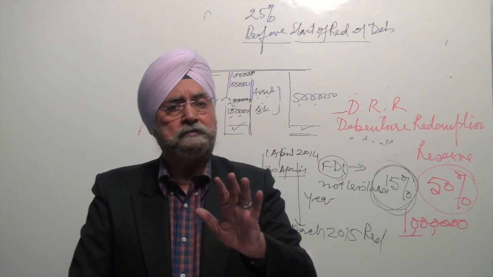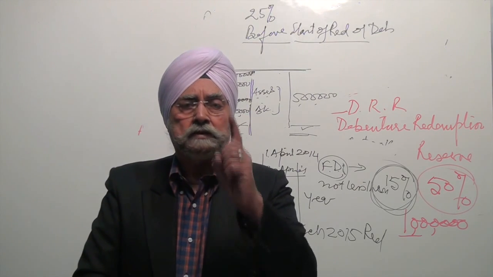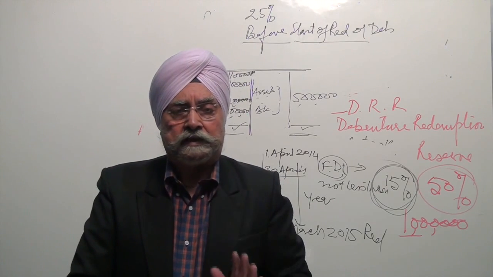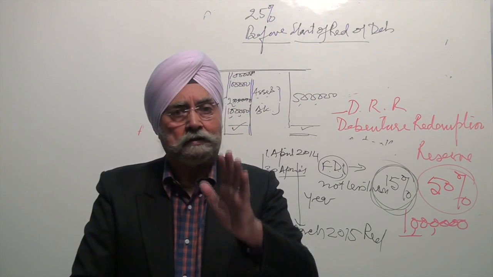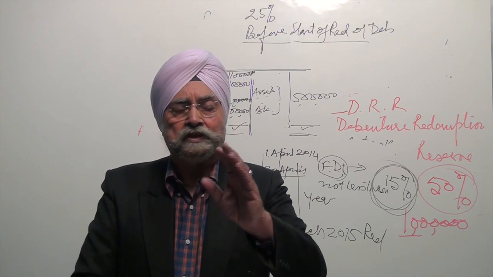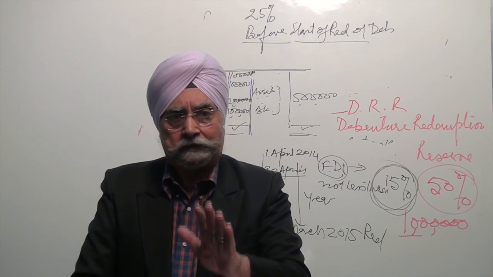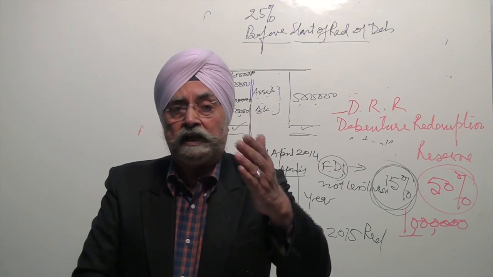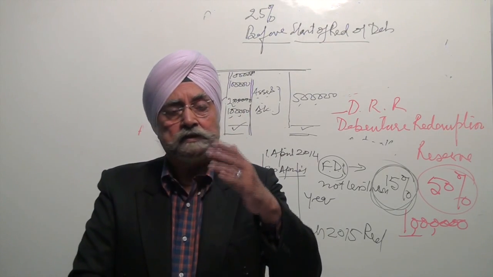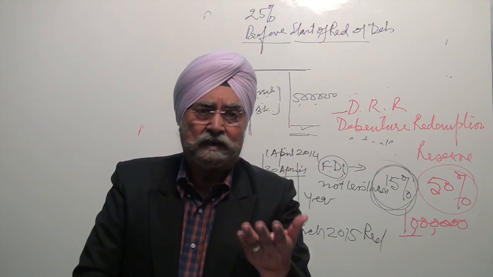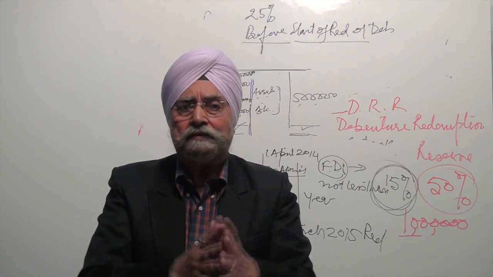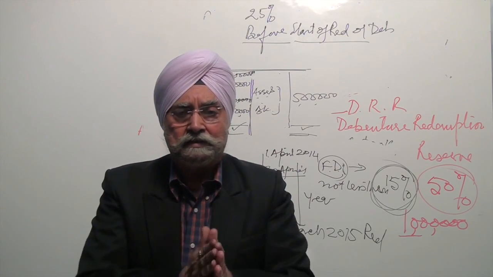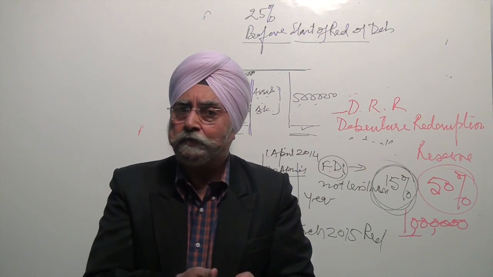The Companies Act seems to be very strict on this. It tells the companies, pay back the money, and pay it back only out of profits. In order to ensure this, it has fixed a lower limit, a minimum of 25% of the amount of debentures to be redeemed, and a minimum 15% should be kept in an FD. If the companies start doing this, it will add to their goodwill. They will not face a situation where they have promised to make the payment but there is no cash. The liquidity will be there, and the company will be able to pay.